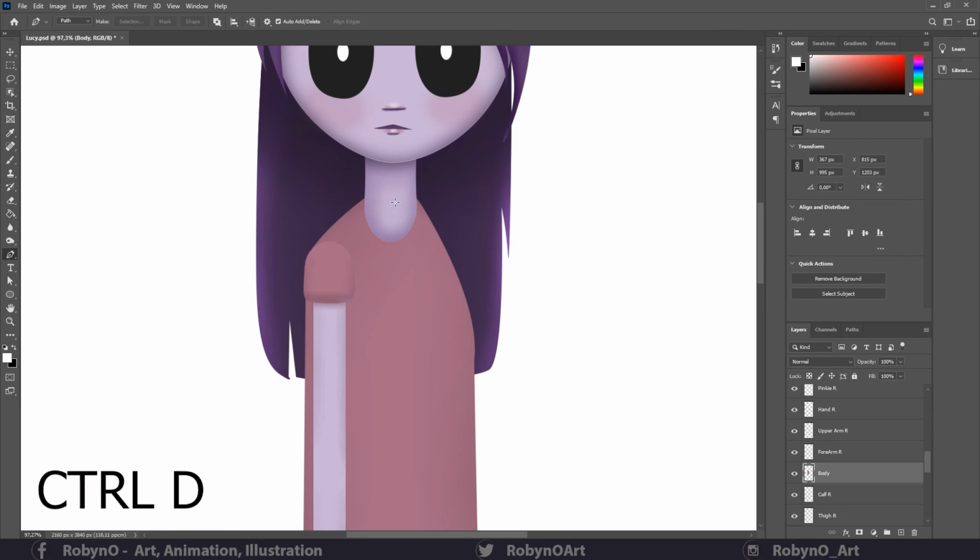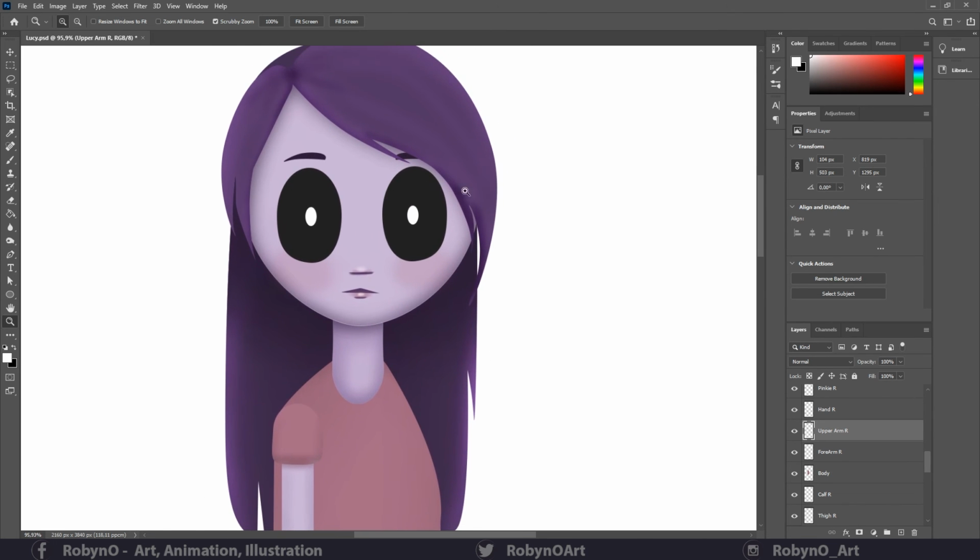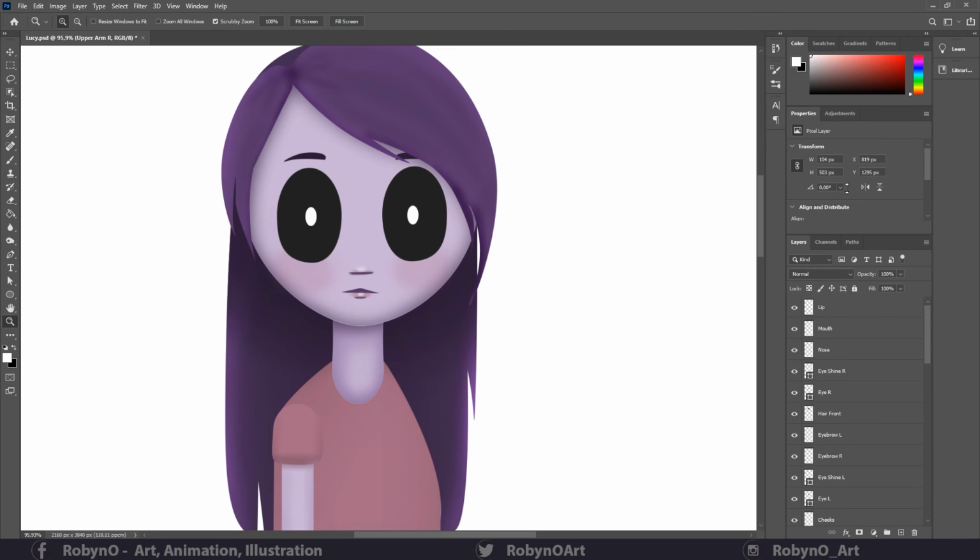Okay, now I'm going to sort out how her eyes are going to blink. So there's a few different ways of doing facial expressions and eyes and stuff like that. You can have different artwork layers for them that you cut between, or what I'm doing now is basically having a closed eye behind her existing eye, and then I'm going to have her eyes be shape layers in After Effects, so I'm not going to cut between art layers.